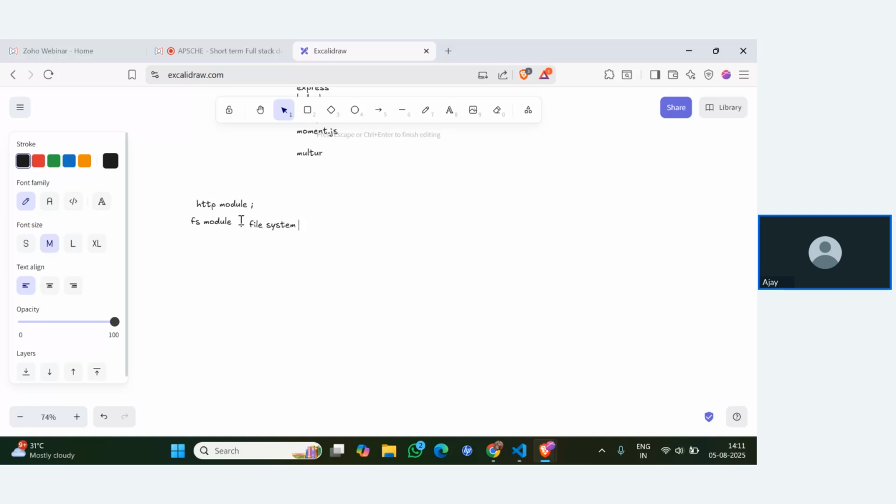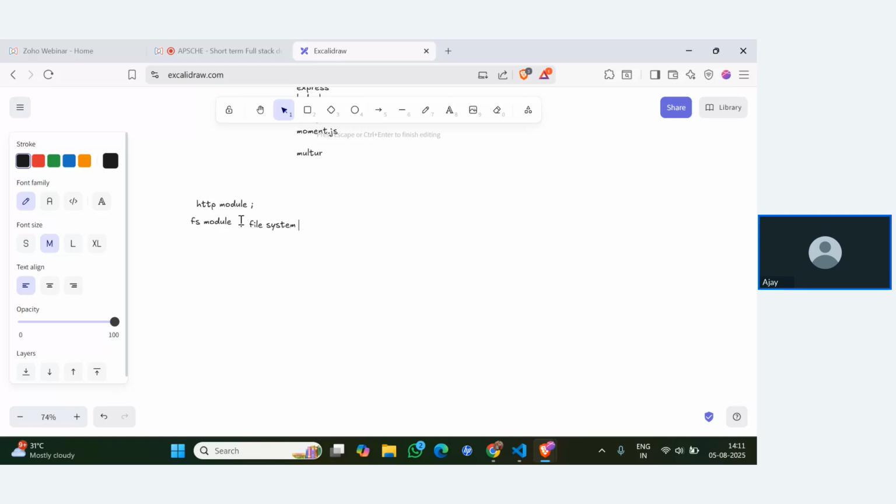Okay, it is a pre-built component, like HTTP. HTTP is also a pre-built component. You don't have to install HTTP or the FS module inside Node.js. Okay, just use it. It comes with Node.js. So the file system module is a pre-built component.